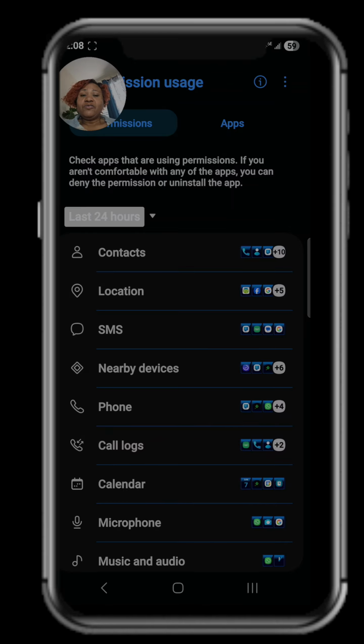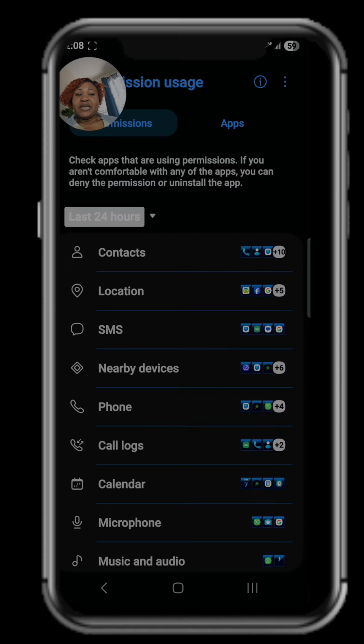So why do you need this? This dashboard protects you against apps secretly using your camera, apps listening through your mic, apps tracking your location, excess battery drain, data harvesting apps, and suspicious background activity. So everyone should check this regularly.